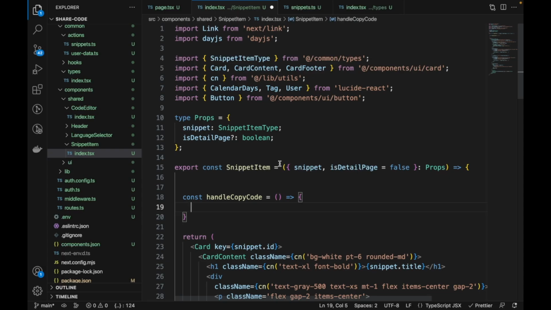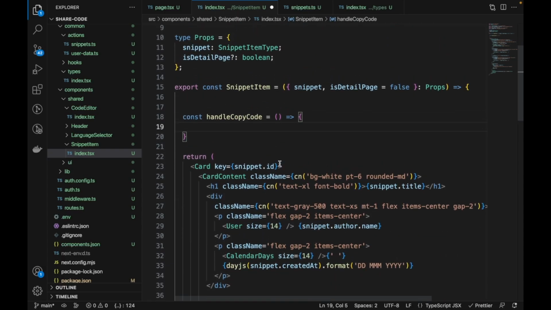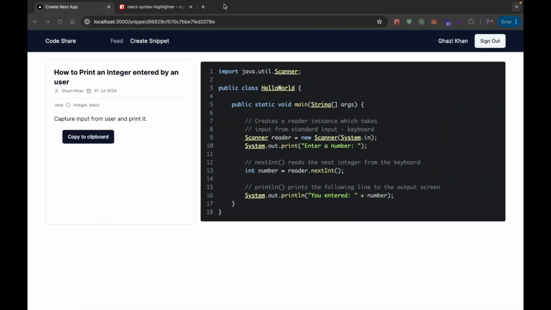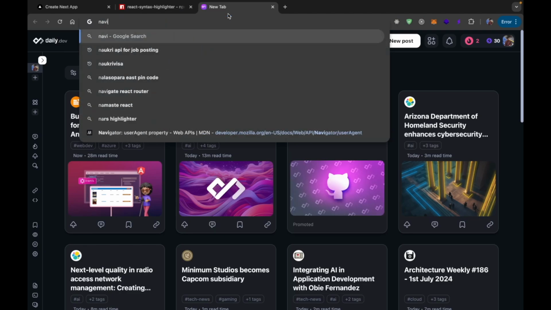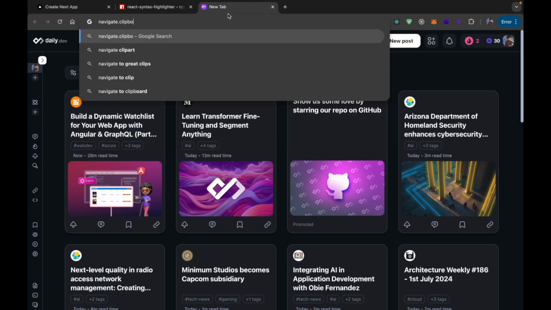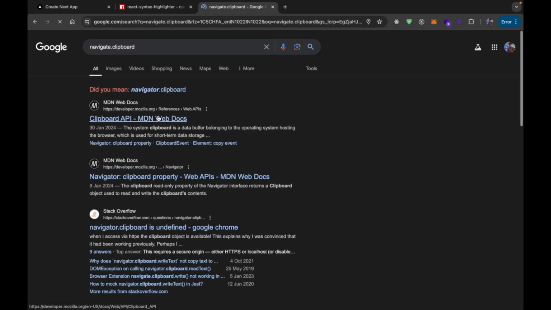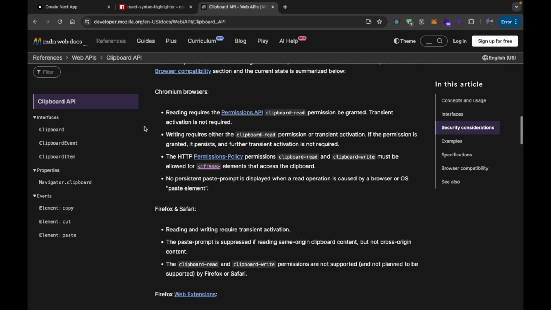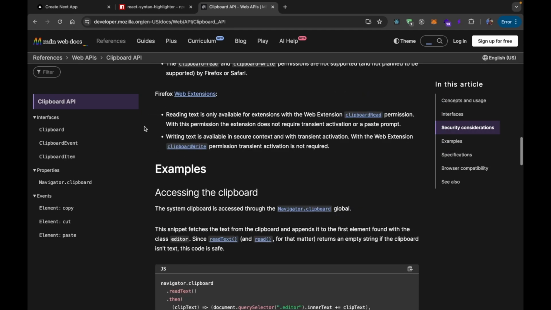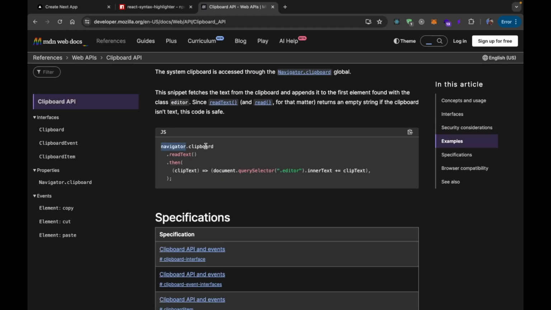Now, as we want to have that functionality, we can get it from the navigator. If you see, we can get the write text functionality from navigator clipboard. If I search that, this is the clipboard API which is in the browsers, but as we are using this inside our server component, that may give us an error at build time.